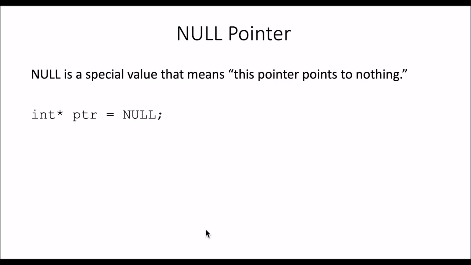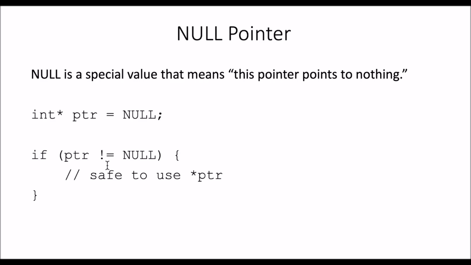The right way to do this is to initialize the pointer to null when I declare it. Null is a special value that means the pointer doesn't point to anything. Essentially, it's just nothing at this point. By initializing the pointer to null, I can later check in my program if the pointer is not equal to null. If it's no longer null, I know this pointer holds a valid value and I can read that value or output it to the console. So it's safe to use that pointer at this point.